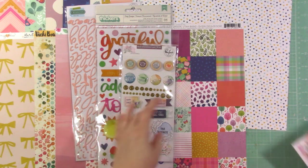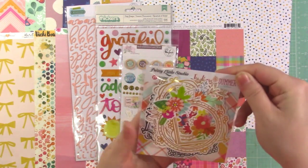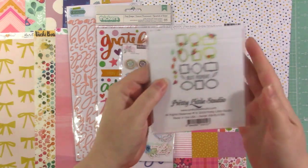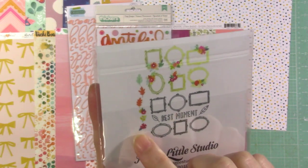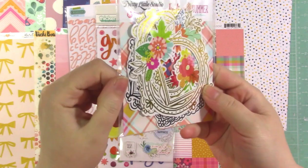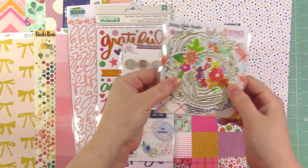Then we have from Pretty Little Studio Indian Summer, which is designed by Kim Watson, who is the design team coordinator for HipKit. We have some cute frames. So there are some black and white, also Best Moment, and then some little florals and some frames that are gold. You can see that here in the front. Very, very cute. If you stay till the very end of the video, I'll open all of the die cut packages.